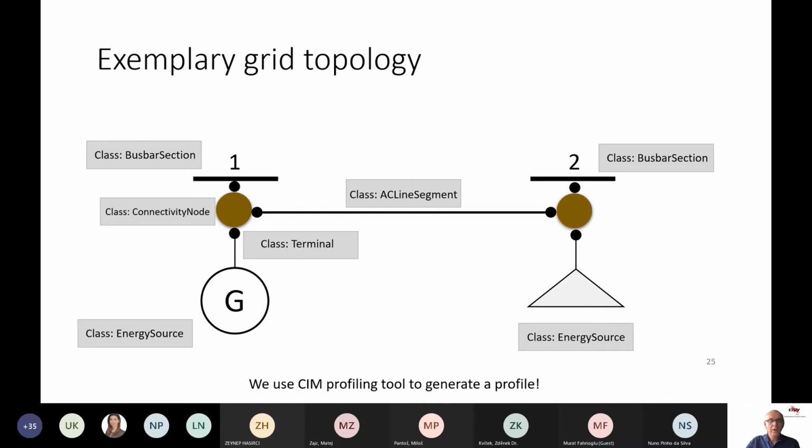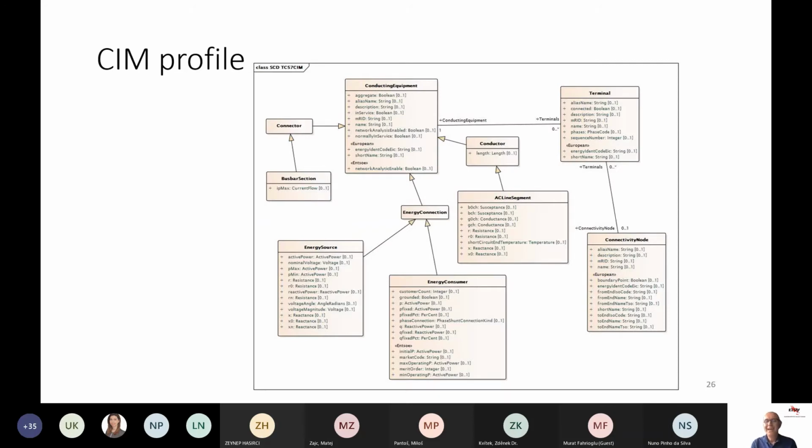So we extract from our canonical model, in this case IEC 61970, all the classes we actually need to model our sample grid. You will notice that there are some classes here which are not present in our topology in the previous slide.